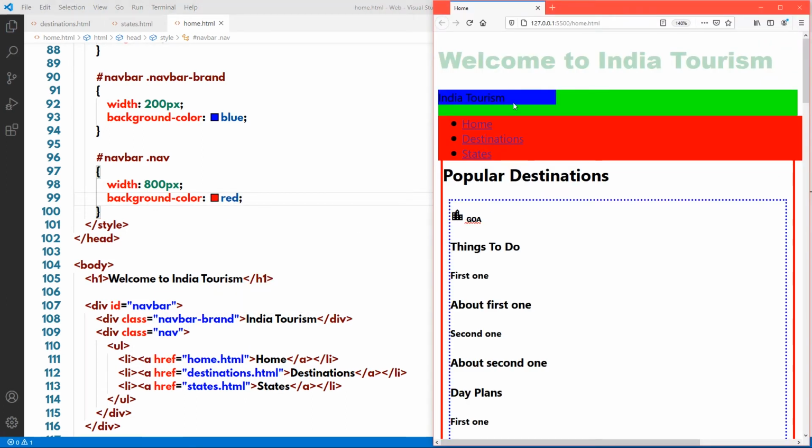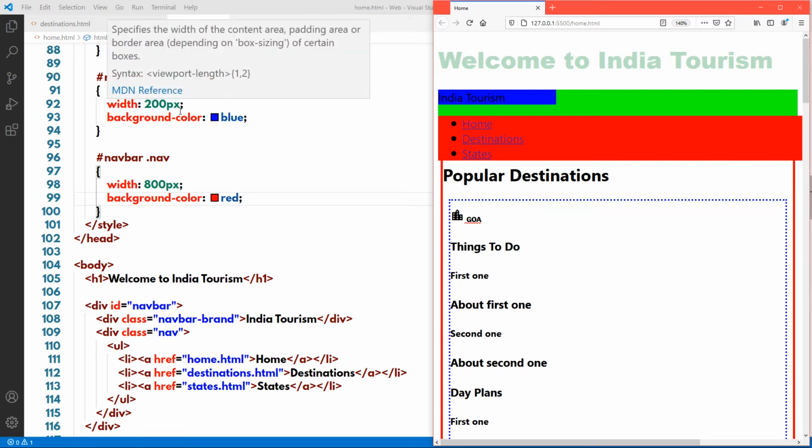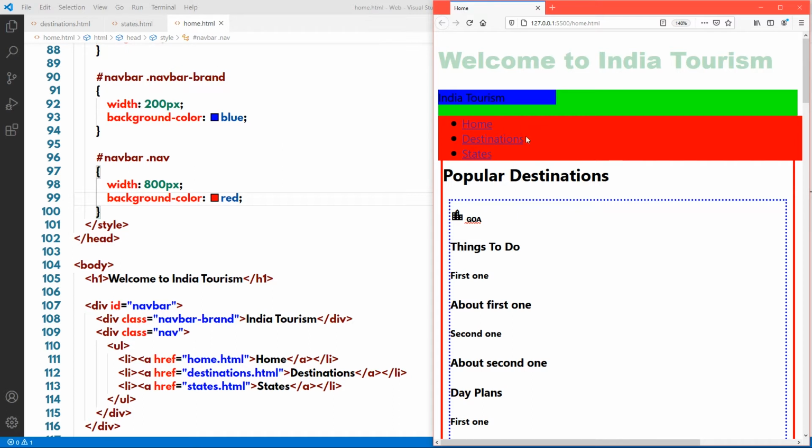So as you can see, there are two boxes, one is with blue, other one is with red. And now, instead of specifying the width as pixels, it is better to mention the width as percentages so that you can exactly control how much they should occupy among the available space.